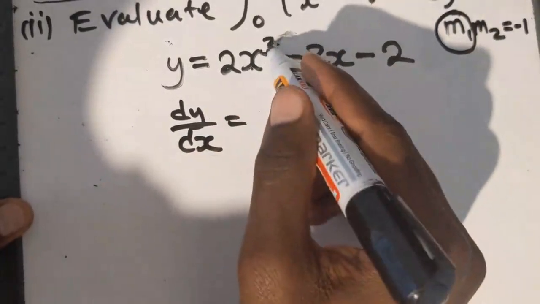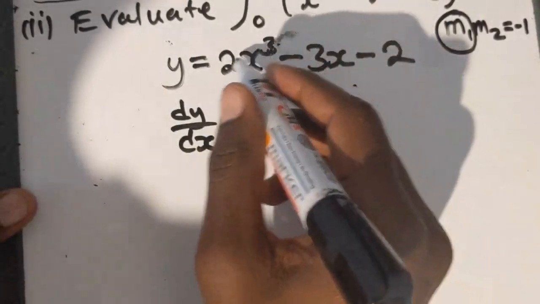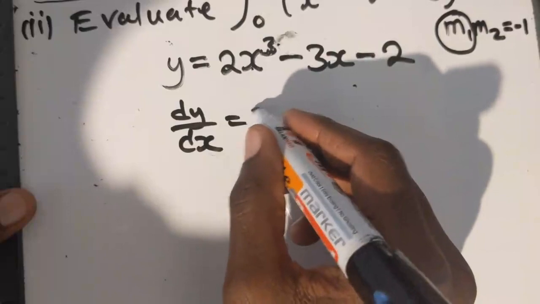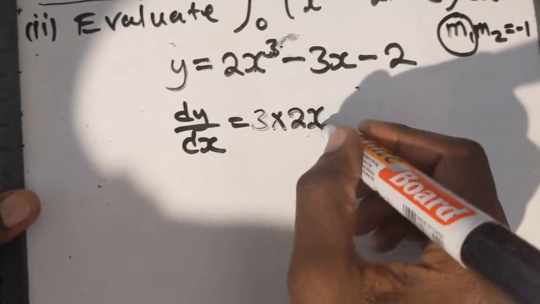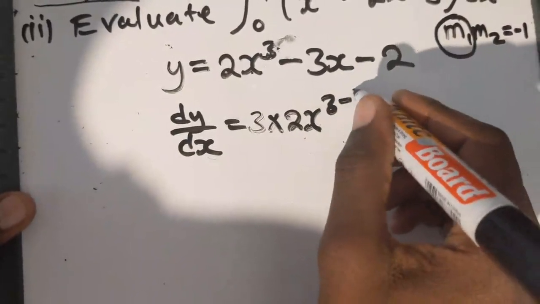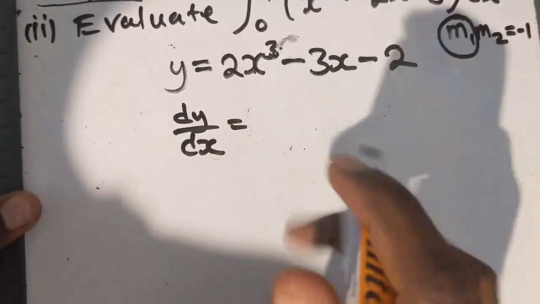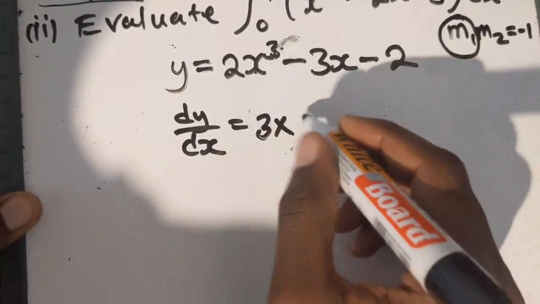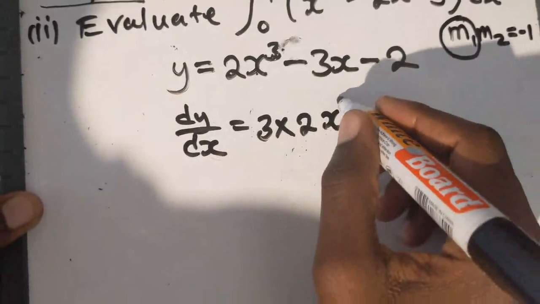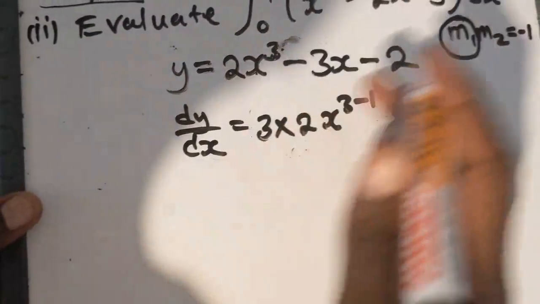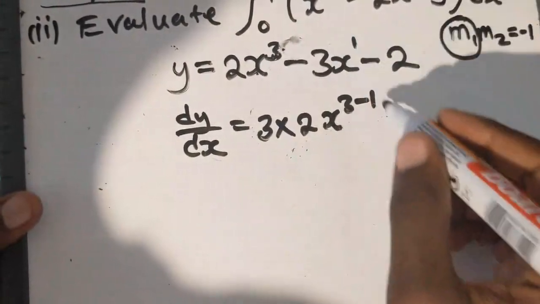So we are going to say 3 times 2. 3 times 2 is 6. So we have 3 times 2 x to the power 3 minus 1. This is the formula that I wrote. Let me write it nicely. So we have 3 times 2, then x to the power 3 minus 1. Then here there is power 1, so even if you multiply this by the power 1, it's one and the same.